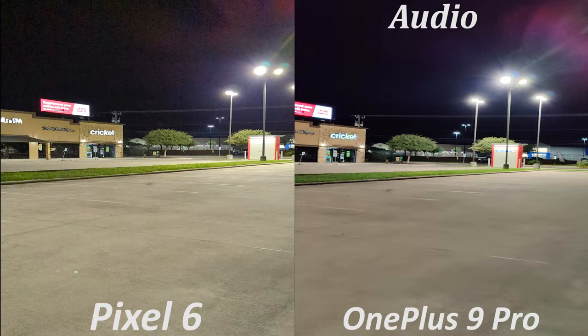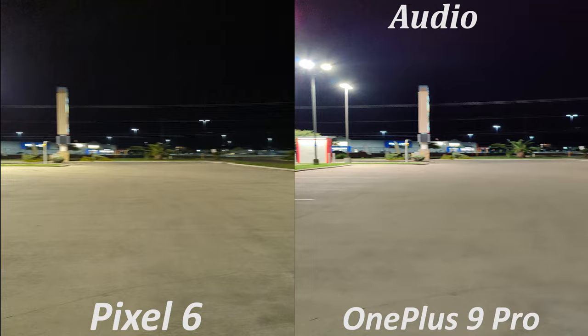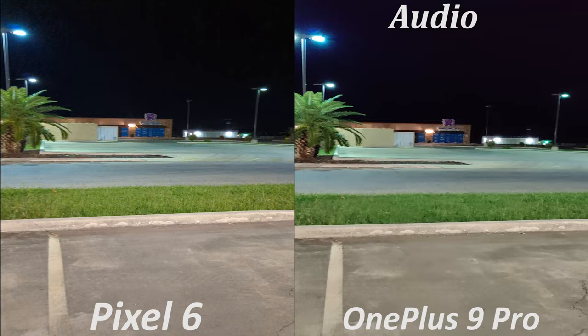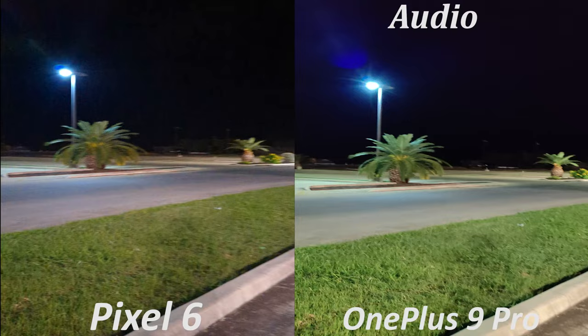Not gonna lie, the OnePlus 9 Pro does have some underrated cameras. They're actually really good, but a lot of people don't think so. But y'all let me know what y'all think about it. I'm gonna come back with some photos and also some front-facing video to wrap this up. But look at the ground. But y'all let me know which one y'all like the most. Let's pick a winner. Stay tuned for the photos and also the video. Until then, peace.